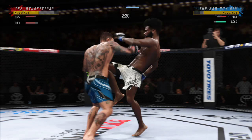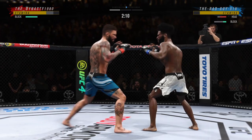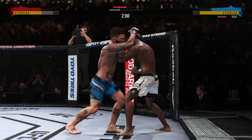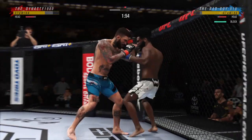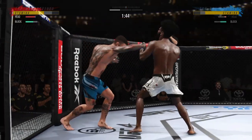Nice shot! DC, it didn't take him long to find his range here tonight — his timing is on point. And he switches his stance yet again. Big knee lands to the body, and those knees aren't just for effect; those are doing real damage. Garbrandt's boxing looks sharp tonight, DC. His uncle Robert Meese in the corner has gotta like what he's seeing out of his nephew tonight.